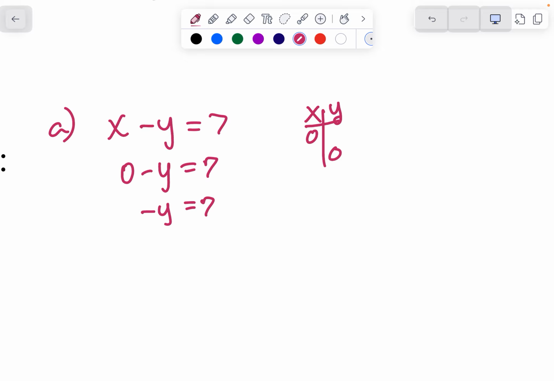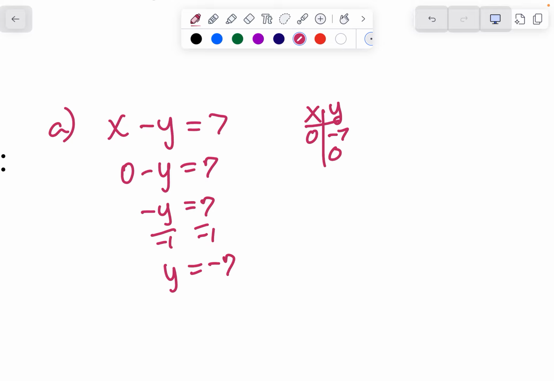So you don't have to show this part. If you just jump right to negative y equals 7, go for it. How could we get that y to just say y equals? How could we get rid of the negative that's on the front here? Yeah, you can divide off that negative. If we divide by negative 1, what is 7 divided by negative 1? Negative 7. So it becomes negative 7. So put it in there.